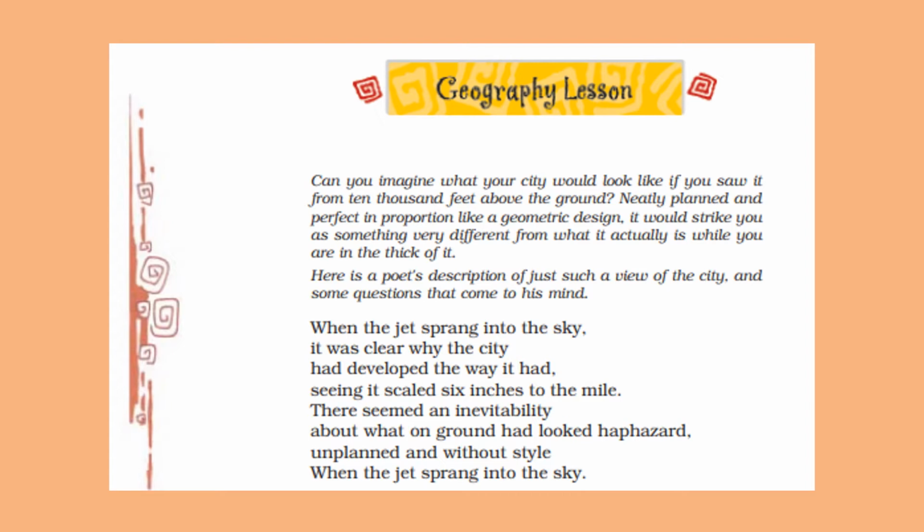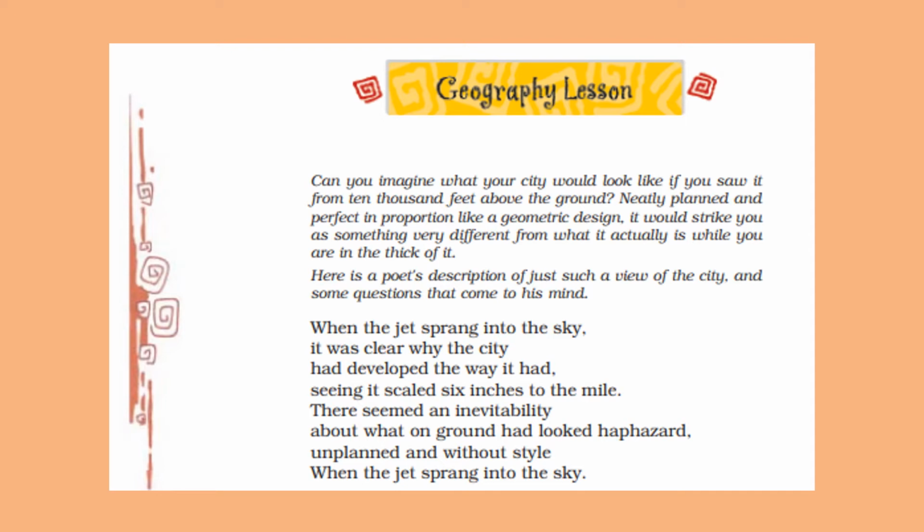Children, before we start the poem, let's look at the brief description about the poem. In this poem we are going to read about when the poet flew over the city in a jet plane. He found the city spread in a disorderly manner, but he knew it was unavoidable. From the height of 10,000 feet, he well understood why the valleys are populated, the land and the water attract people. It was the logic of geography.